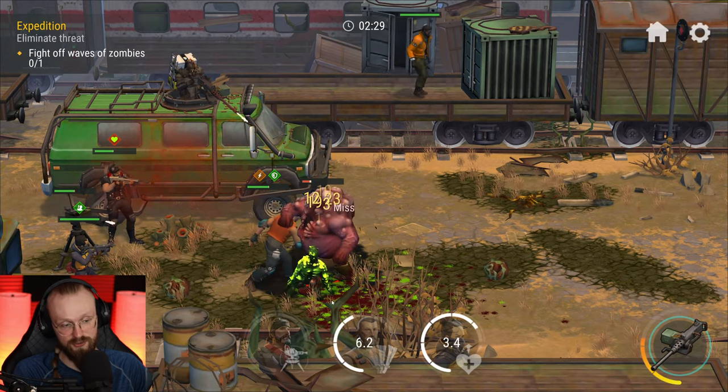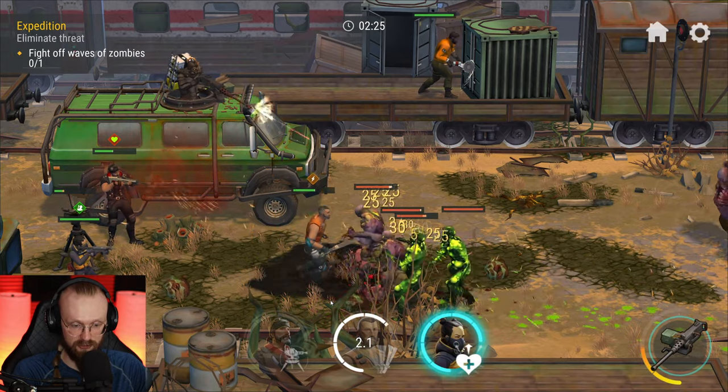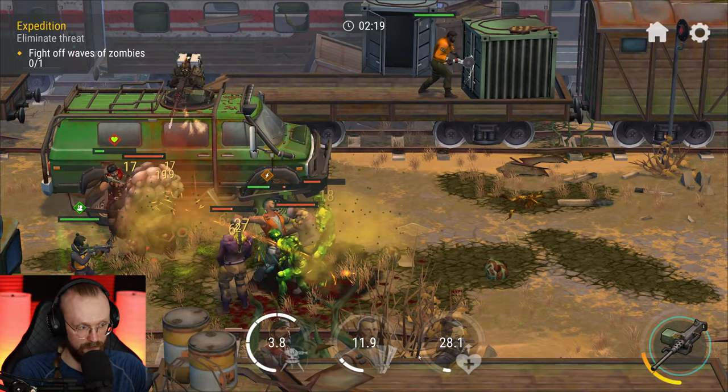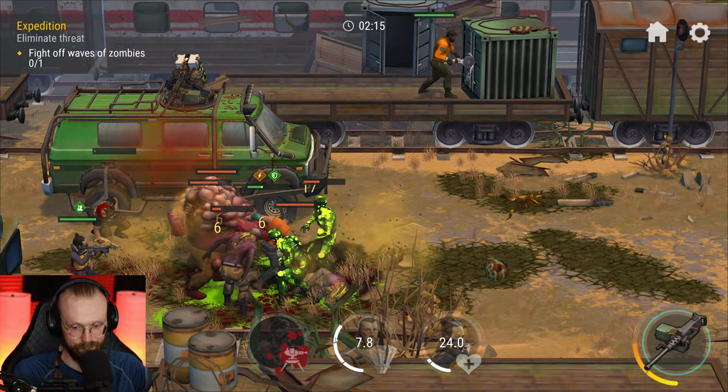But it's not completely true. Sometimes it can be the opposite. You can have very strong characters, but no strategy, and you won't be able to beat that wave. So sometimes you do need a little bit of strategy, but... yeah.